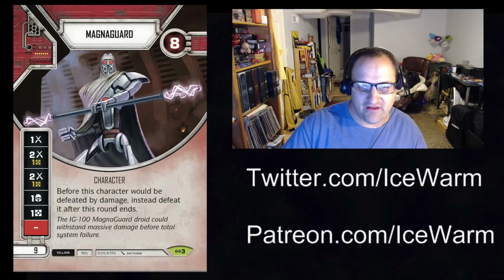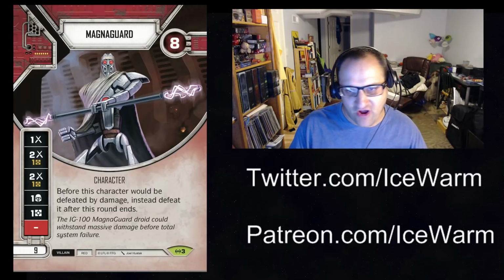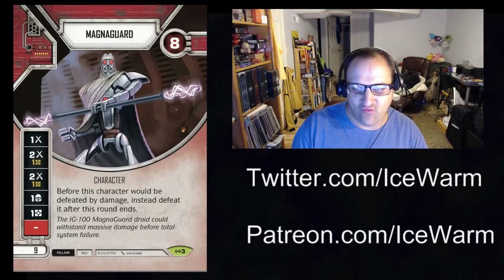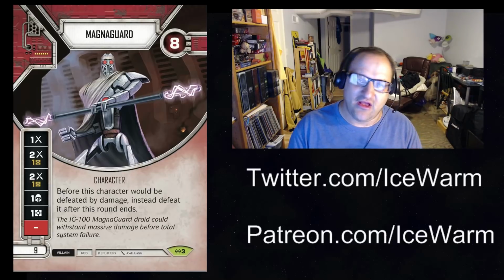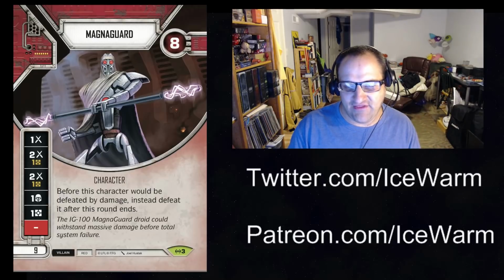So you can run a squad of these guys at 27 points for 3 of them. You can run something like double Death Troopers and one of these guys, or tons of other different builds as well, because they're all just 9 points. So you can do 2 for 18, and then another 12-point character. I think they're going to be pretty interesting.